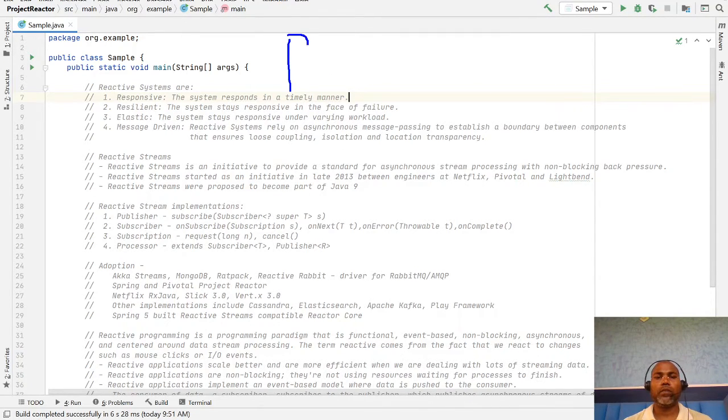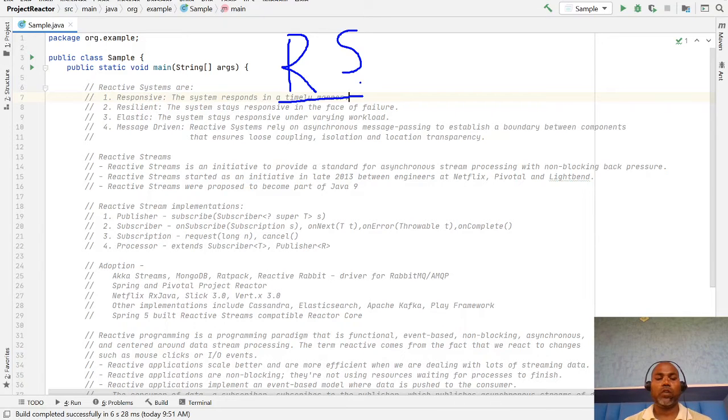Reactive systems, okay, and what is a reactive system? What are the key properties, and how to implement those reactive systems? For implementing reactive systems, there is the reactive stream specification. What the specification says, what API they expose, and after that I'm going to show the number of implementations available of those APIs, and in the last I'm going to discuss Spring, the way they implemented the reactive stream specification.